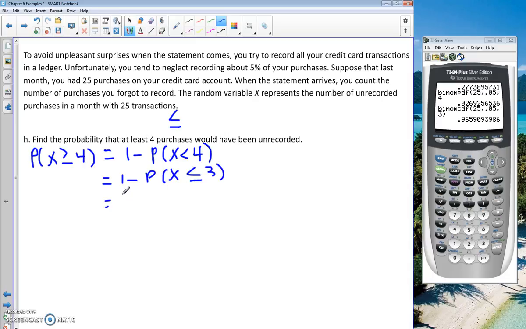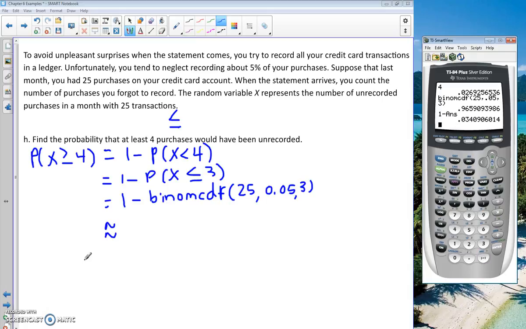So now I can do 1 minus binomial CDF 25, 0.05, 3 to calculate that value. And I just did that earlier, so I'm just going to do 1 minus second answer. So we get 0.0341 is our answer there.